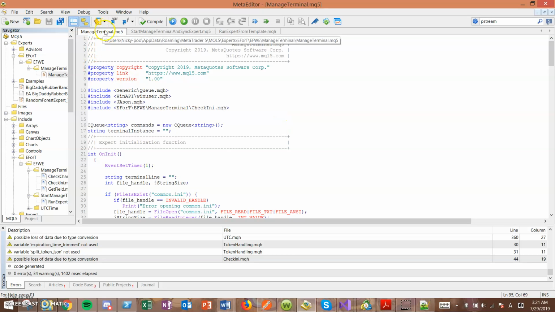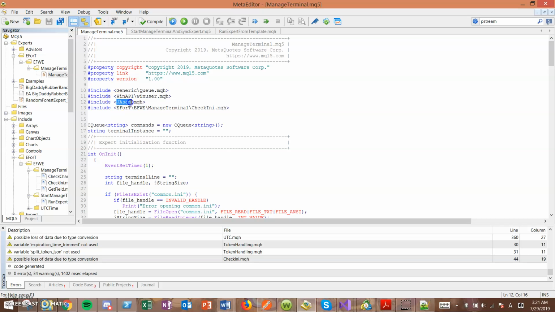Over here, this is the main file, ManageTerminal.mq5, and it includes the queue library, it includes the WinUser library. This is for the sake of key binding. More specifically, there's a shortcut Control-E on the MT5 terminal that toggles trading activity. So expert advisors will still run, but any trading will cease. And that's exactly what we want.